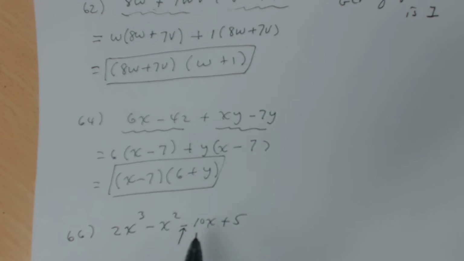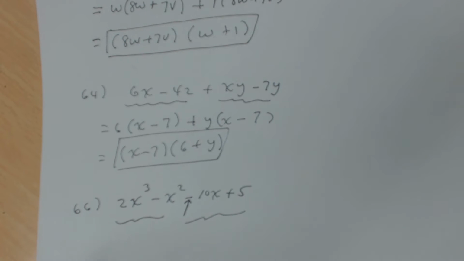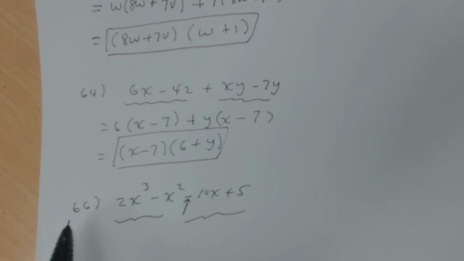All right, now let's go ahead and factor this. So we're going to group the first two and the last two, just like we've been doing. The first group is easy. If you look at this, they have an x squared in common, so that's my GCF. So the GCF is x squared, so I can factor out an x squared. Remember, you got to write as a product, so x squared times what is 2x cubed.